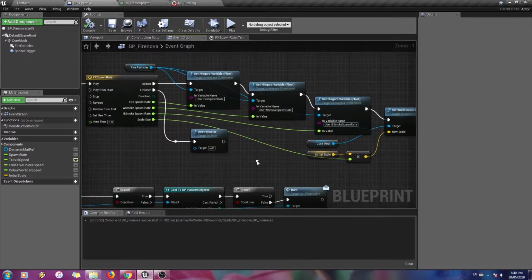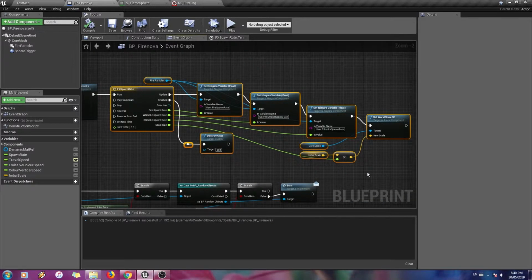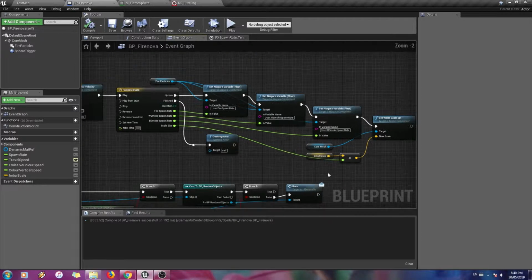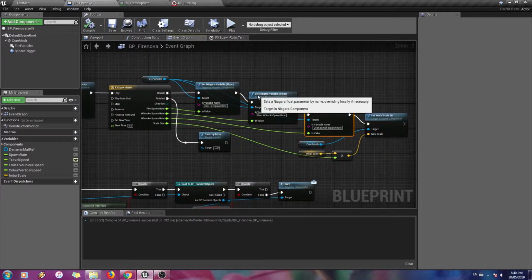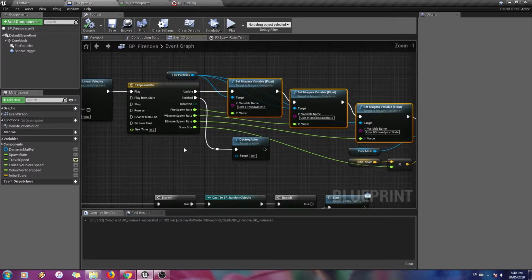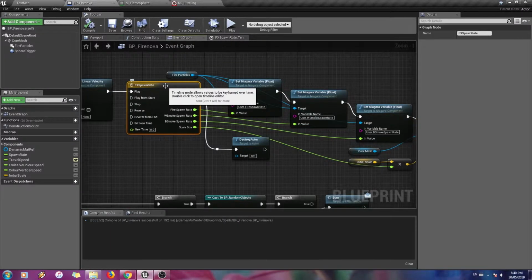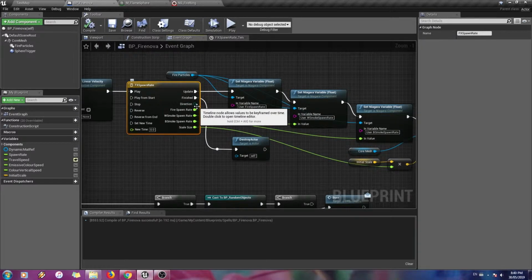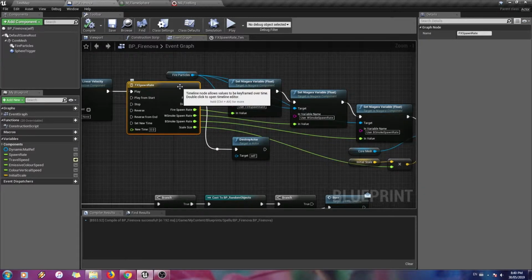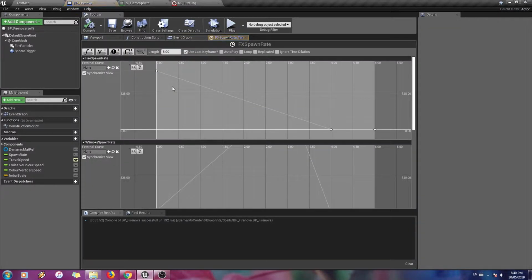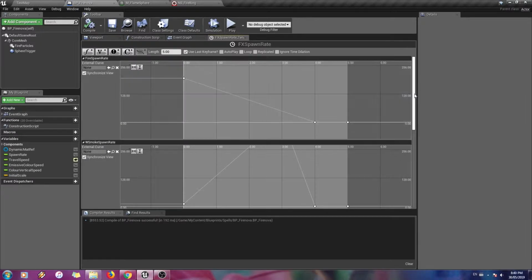The second section here is to take on various exposed parameters from the Niagara system itself, and then using the timeline as a guide, it will manipulate, in this case, the spawn rate of various individual particles within the Niagara system itself.